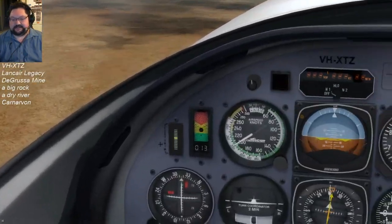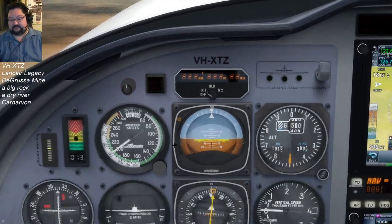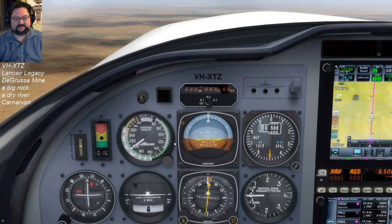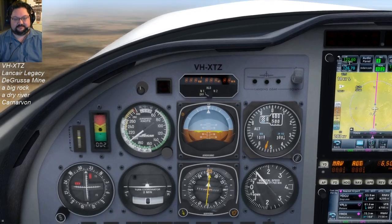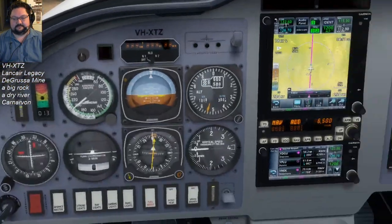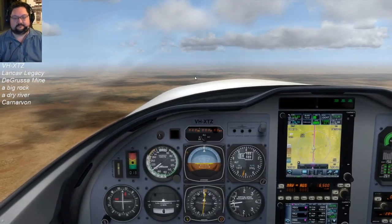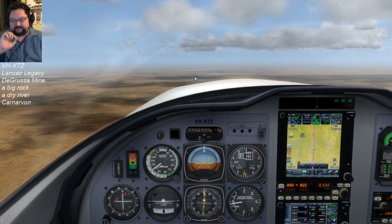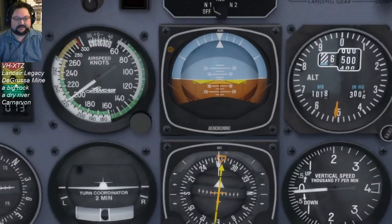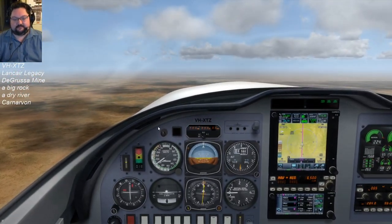Yeah, the bars go black as you increase. So if I was to increase angle of attack, let's take the autopilot out and risk this. If I pulled up pretty sharp, you can see they start to disappear. Like that. So the little black dot is just the stall warning horn. Once the black bars retreat up to the black dot, you get the meep, meep, stall, stall.